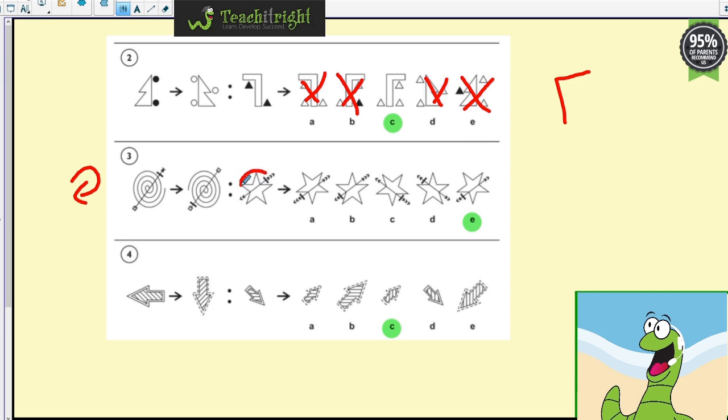So this one here needs to mirror and look like this one. So that means we want to have two arrows on both sides as well as it rotating. So it needs to be the star pointing down. If this one here is pointing downwards, that eliminates these ones. And then that's got too many on that side there, look, too many there. And there you go, E is our answer because it's got two arrows, and the star's pointing downwards.